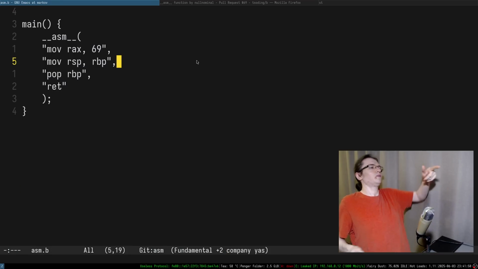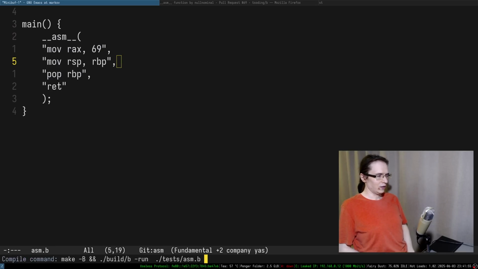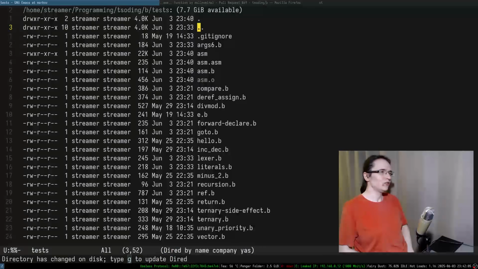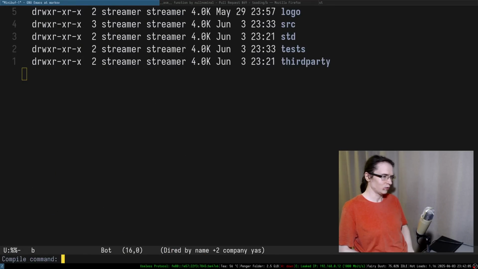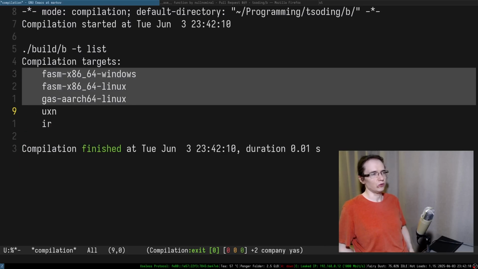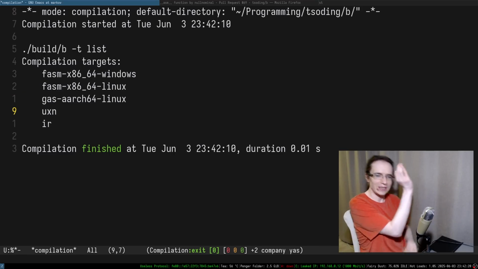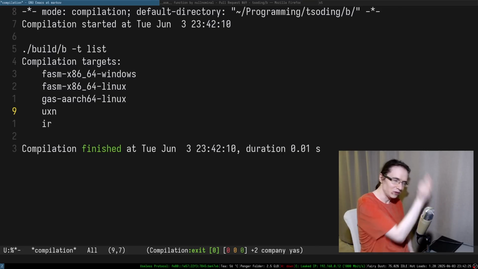So my problem with this specific example is that it only works on a target of x86-64 Linux. That's kind of the problem in here. This particular test is not universal. It works only here. Doesn't work here, doesn't work here, doesn't work anywhere except that one specific target.